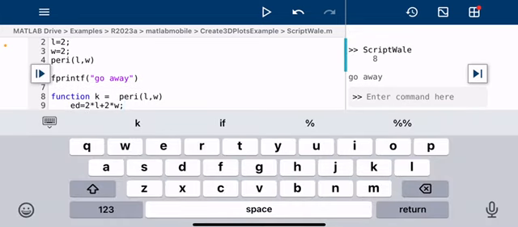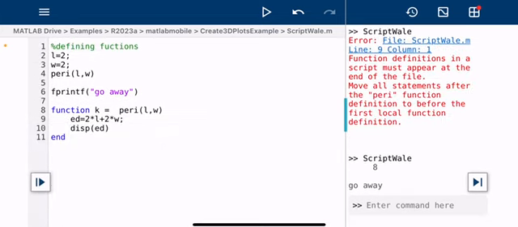Now, let's go over this again. In order to create a function, use the keyword function, right? You can store it in a variable, then equal to, look at line 8, the name of your function. Then the arguments are very essential, okay? Peri is not the only function you can create. You can create volume. It all depends on you. You practice and you get it. Then all these are your function definitions. So whatsoever you want your function to do, you define it within. Then you end it with an end. You are supposed to end your definition, right? After that, call your function and it works.